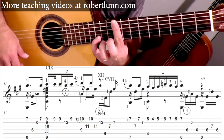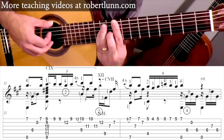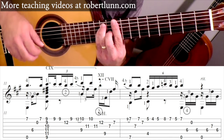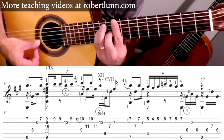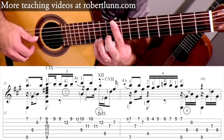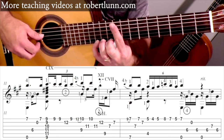After this, we're going to hit that 1st string again and again. Pinky is going to get the 12th fret 2nd string plus that 1st string again. So it's one more time. All right, so after the C sharp minor chord, pinky is going to go to the 12th fret on the 1st string, and you're going to do a pull off.